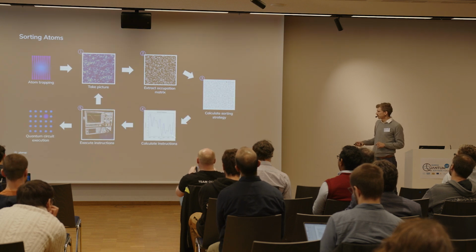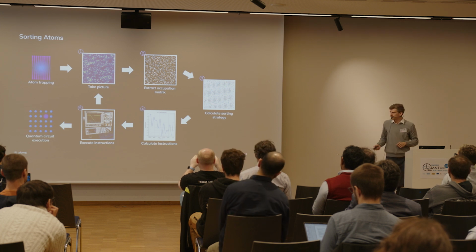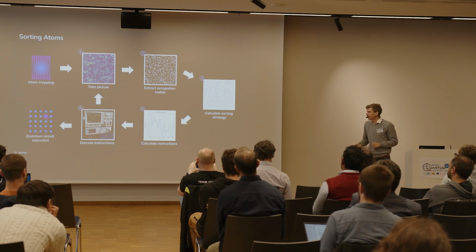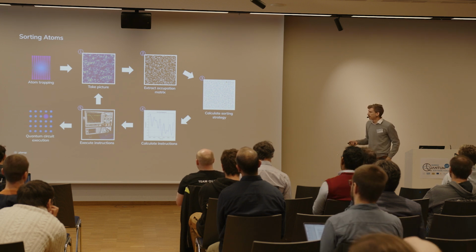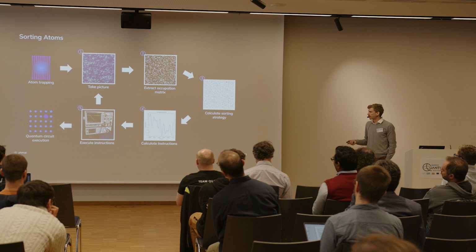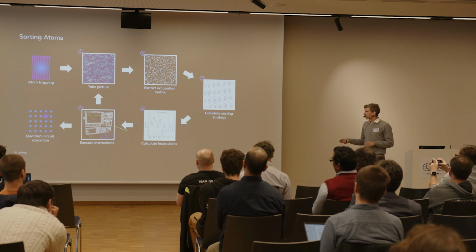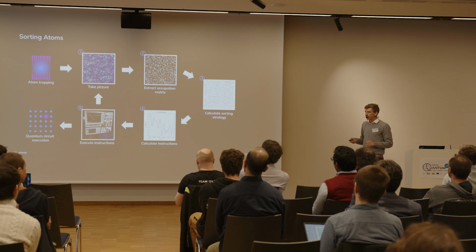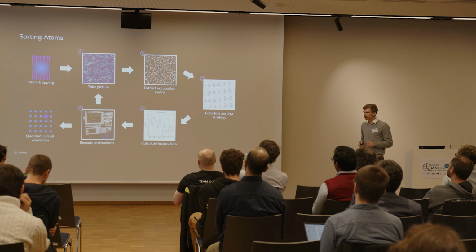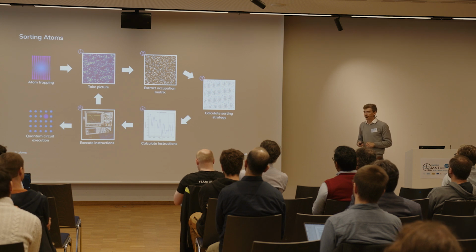So in the end, if you have this, you then also need to calculate instructions. Basically, you have a multitone that you can then execute on an arbitrary waveform generator. And then, if everything worked well, you can go directly to circuit execution. But probably, at least at the beginning, you need some rounds until everything works perfectly. Because the more atoms you move, the more you will lose. Also, taking a picture, you will already lose atoms, and you really need a good grid so that you can do good calculation.